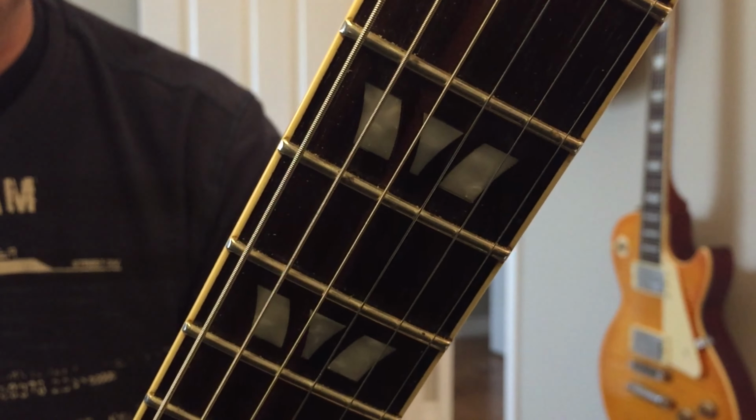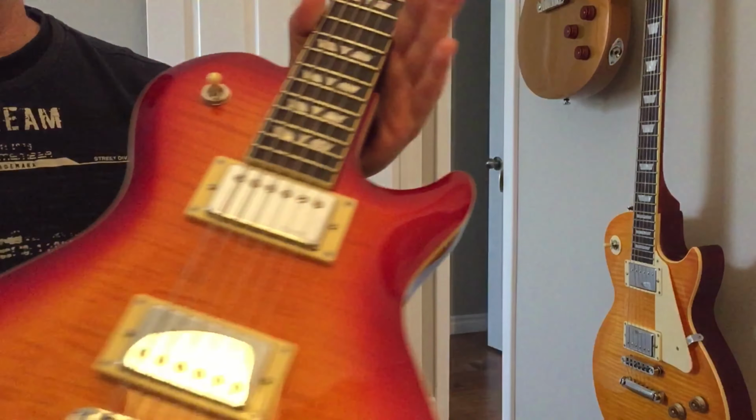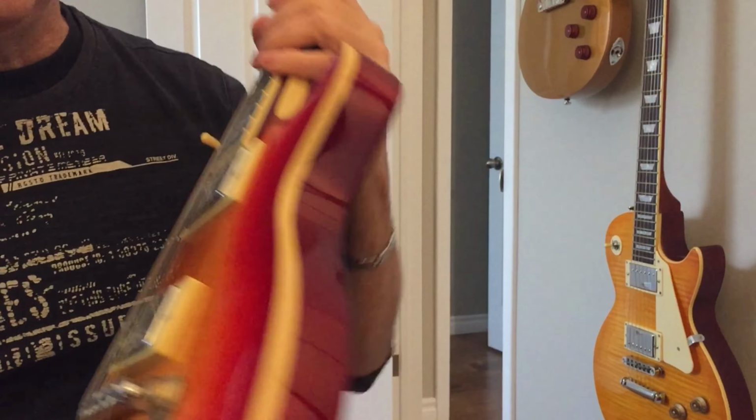And I really kind of like their inlays. They're not over the top, but they're kind of fancy. Suits the guitar, I think. So we'll follow the neck all the way up to the heel, and we see it is actually 2 pieces. And it's a nice neck joint. Really well done.